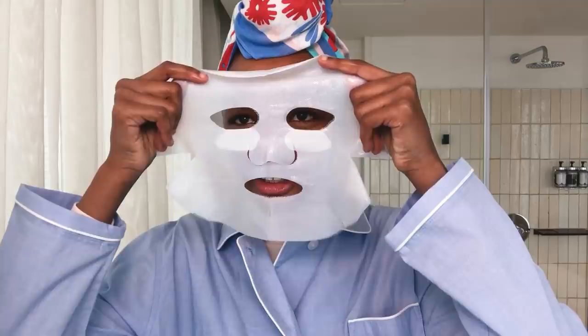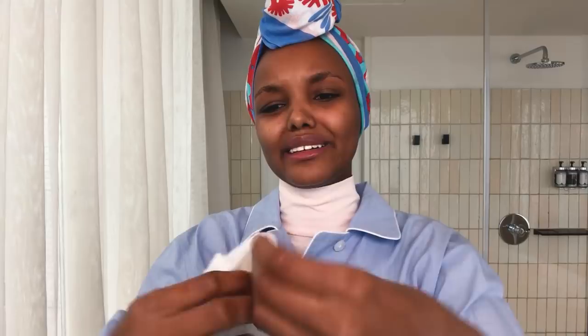What I like to start with is a face mask, and usually I like to make my own. I use honey, aloe vera, a lot of natural organic ingredients, but since we're in New York, I'm gonna use just like one of these ready to go packets. I don't like to put it on this way because it's not a good look and I like to look good. So what I do is I actually like to fold my masks, and I know people say it absorbs into the skin, but I feel like this way you could really get into all those little corners.